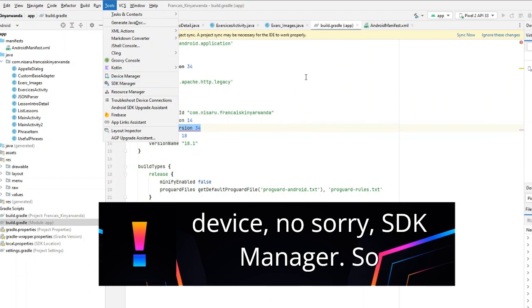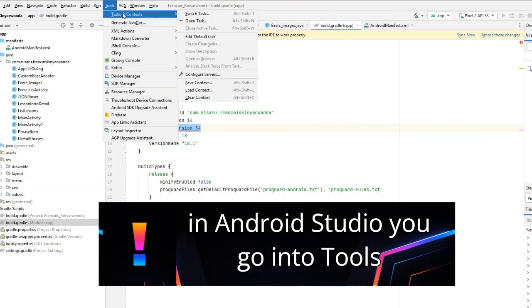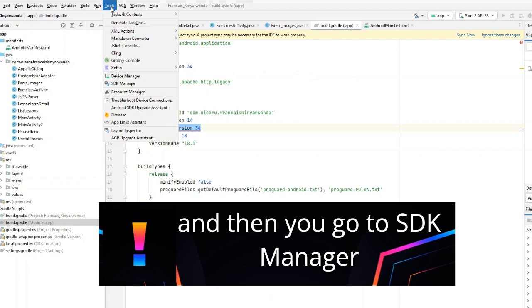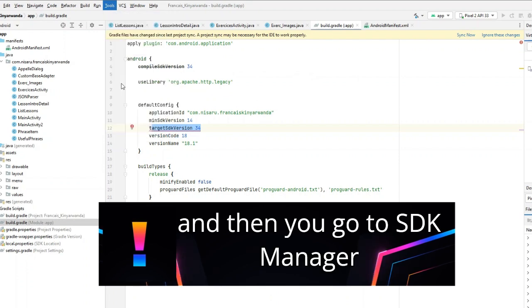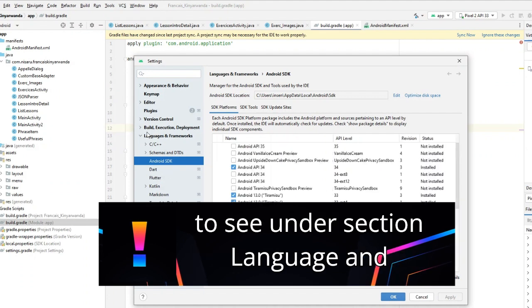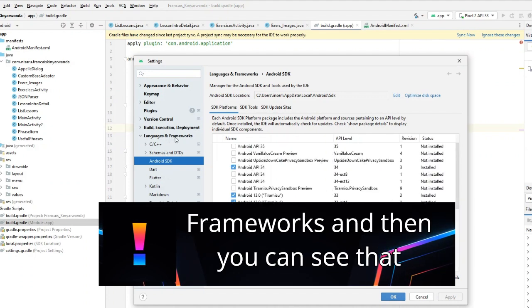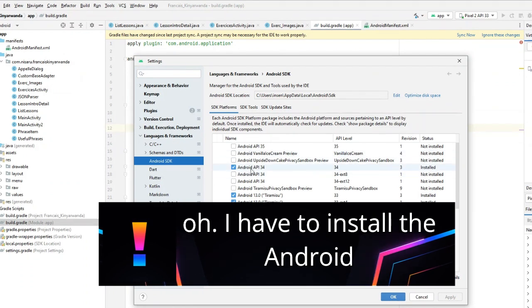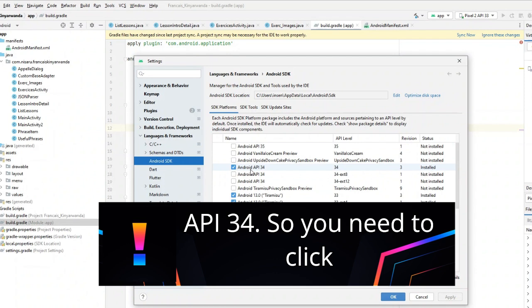SDK Manager. So in Android Studio, you go into Tools, and then you go to SDK Manager. And under this SDK Manager, you're going to see the section Languages and Frameworks. And then you can see that I have to install the Android API 34.